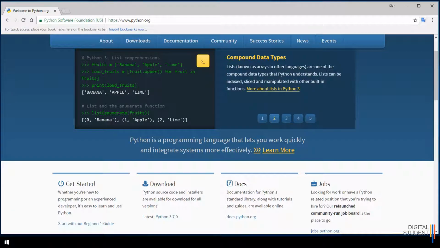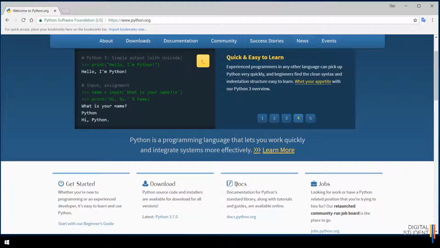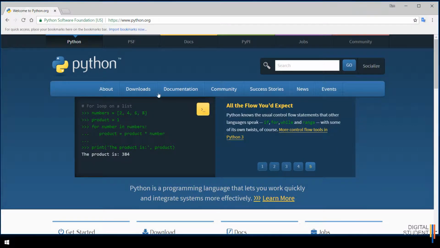If you want to find new functions or new things that you want to be able to do in your program, it's pretty much for an intermediate to advanced level student, this is where I would send them. So look, you want to find out about this, go to the docs, do a quick search in the docs, read the documentation, and then have a go. The documentation is fantastic and it's well developed. But for now, we're just looking at the download.